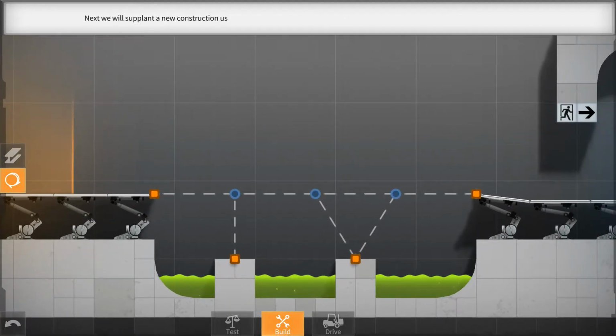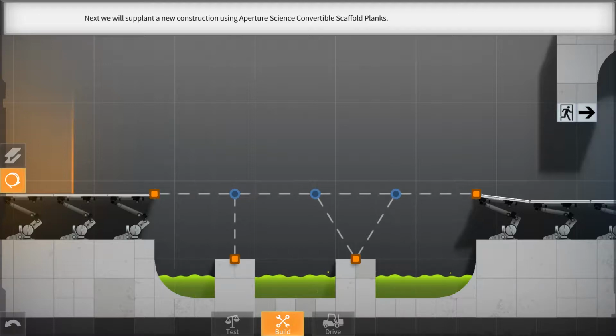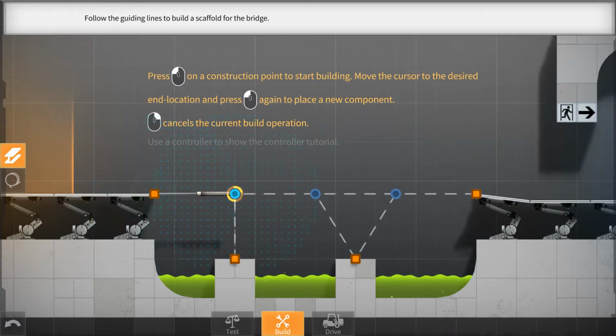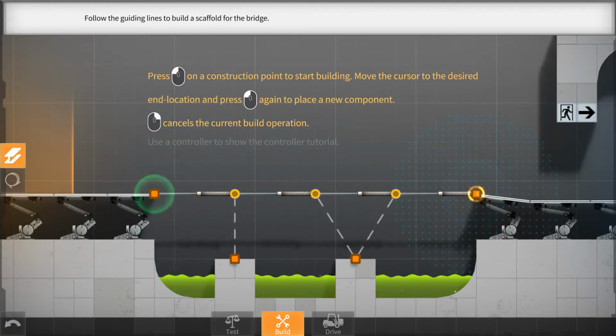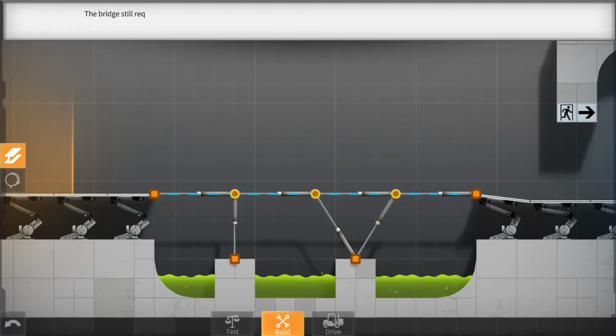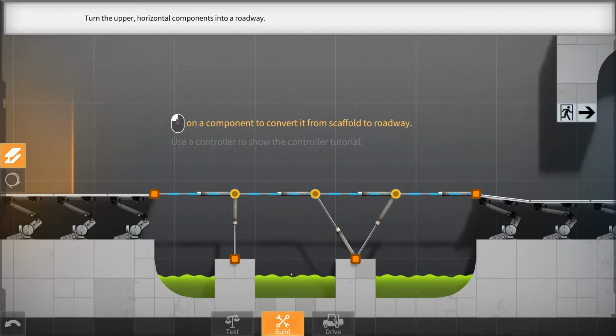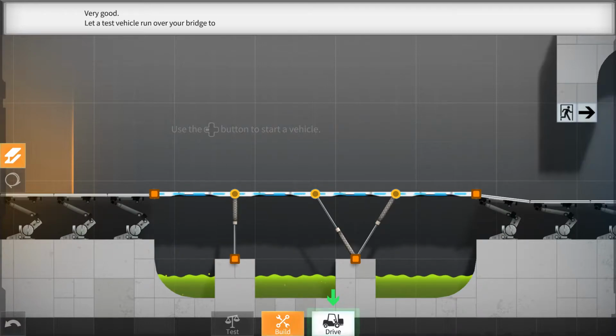Next, we will supplant a new construction using Aperture Science convertible scaffold planks. The bridge still requires a roadway for the test vehicle to drive on. Fortunately, each Aperture Science convertible scaffold plank can be converted into a roadway and vice versa at any time. Very good. Let a test vehicle run over your bridge to test it.